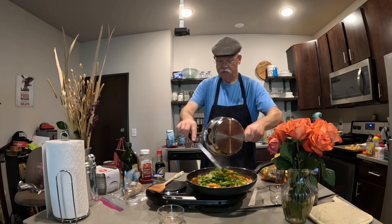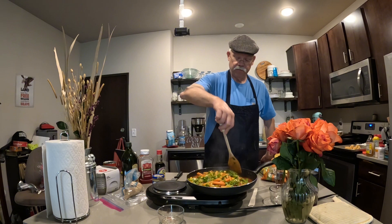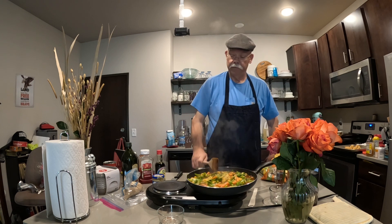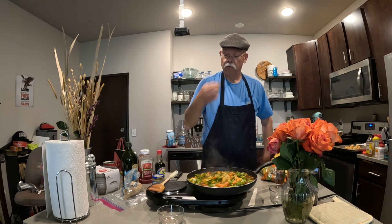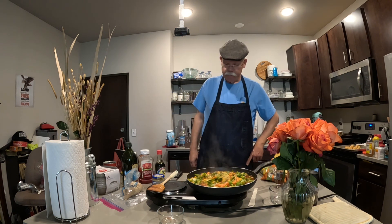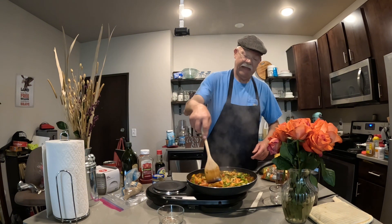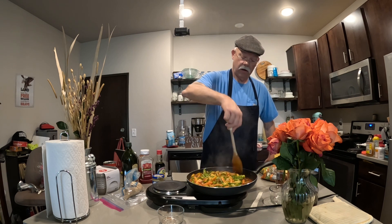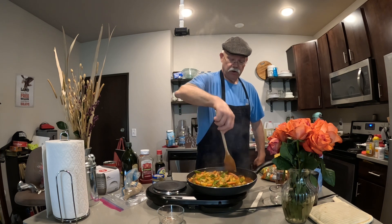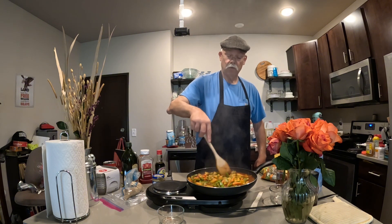I'm using the back of the knife — top camera here died and the other battery wasn't charged yet, so we're about done here anyway. Okay, so there's that — it's looking good. Doesn't that look good? There's your sweet and sour sauce, and you can put that over anything — literally anything. There it is.